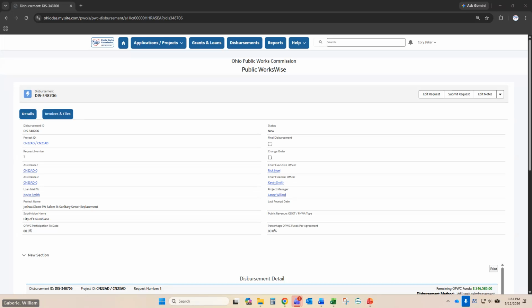I think the big thing to point out here is that at the end of the day, we're looking at the overall project scope. And Nick is going to get into more of this, but when we're talking about construction costs and construction contingencies, we're looking at the original engineer's estimate submitted with the project to review how it fits with the disbursement request itself. So unfortunately for the staff answering this, it's not a black and white question because it's really going to be dependent on what your original project agreement says. So that's why it's always best just to reach out to your program representative with these types of questions.